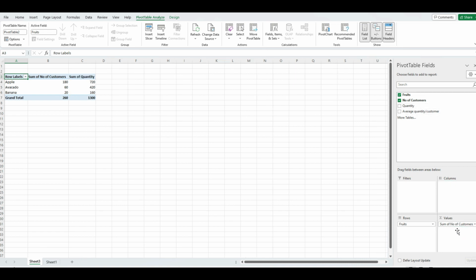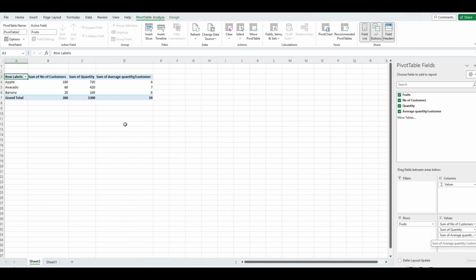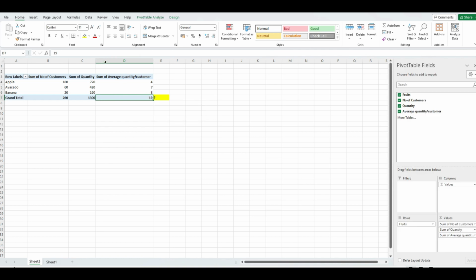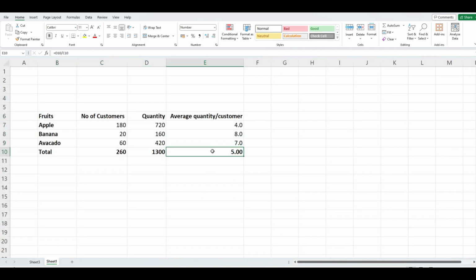What we see on the right side of the screen is called the field list. Simply drag and drop the fields under the corresponding areas below. Just a moment. Did you realize the issue with the average calculation? Somehow for the pivot total the average figure does not match the average figure we just calculated in the base data set.